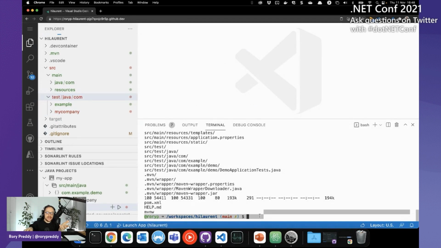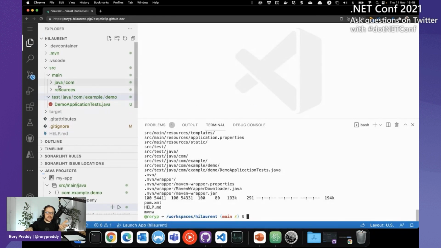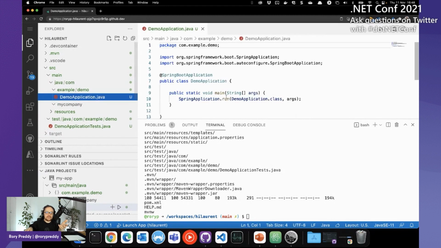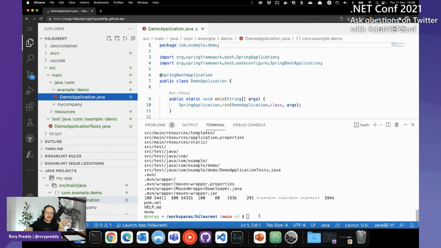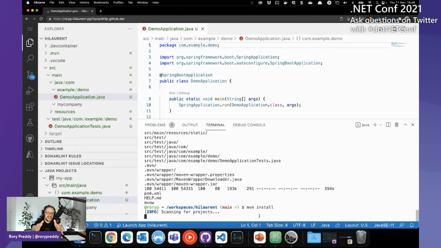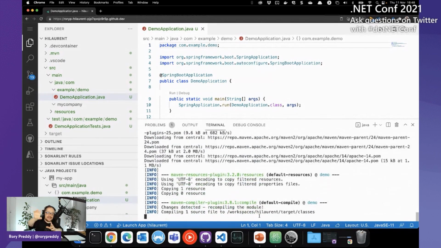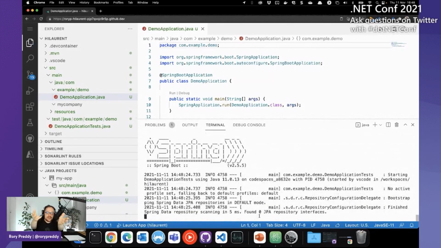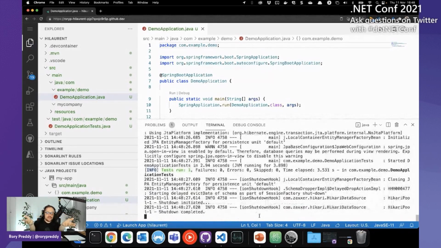Now I've got the basics of my project there, but it doesn't really do anything in my little example. It just basically starts up Spring. So if I run Maven install here, it's just going to download the Spring libraries, and look how fast that is, because it's hardwired on the fiber of the internet. I don't know, they're really super fast. It starts up Spring, it runs, and it doesn't really run any test cases.